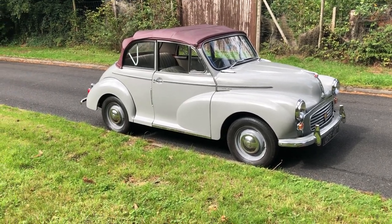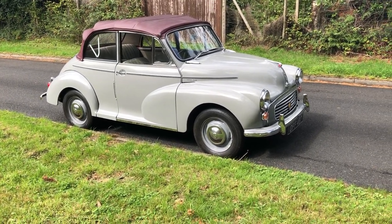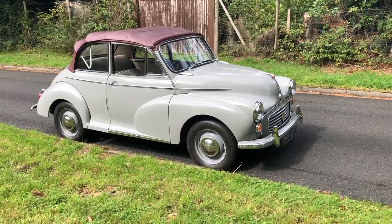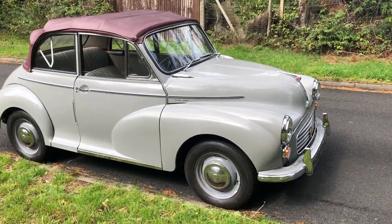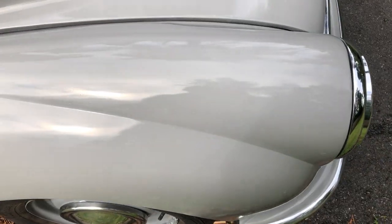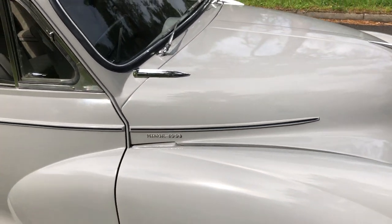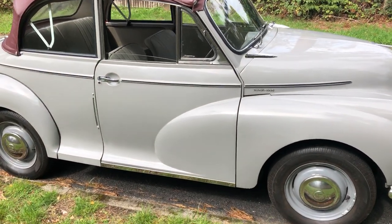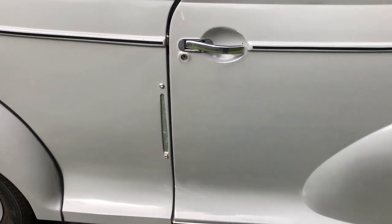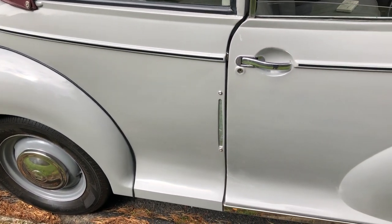Hi and welcome to a walk-around video of our 1962 Morris Minor convertible, finished in grey with a maroon roof. Very pretty little car — this looks very period in its colour scheme. I'm going to walk you around and show you the car in a bit more detail. Paint finish is good but not excellent; it's a really good user car with great user-quality, arrow-straight panels and zero filler as far as I can see. It's been restored over the last 10 years and generally it's a good job.